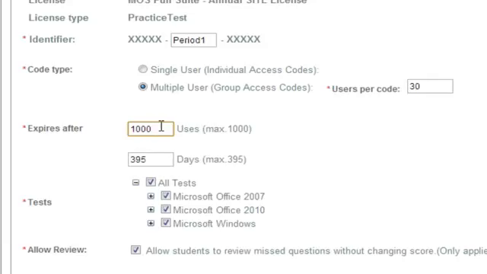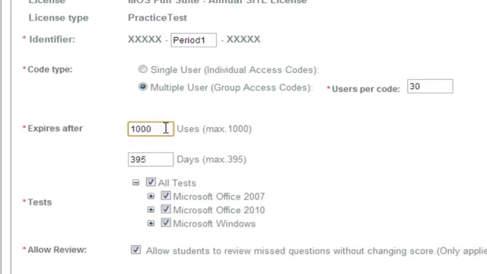Alright, now we're looking at expires after. These options are for restricting the access code in a few ways. The first you'll see is uses. What this means is that the student will be able to take that many tests with this access code. With this currently set at 1,000, the student would be able to take 1,000 tests with this access code, and realistically, they would probably never hit that number.